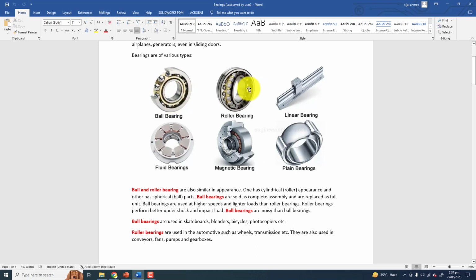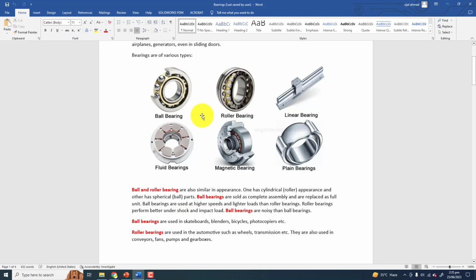I will describe them one by one. Sometimes one type of bearing also overlaps with other types, so just go through them as they are. The difference between ball bearings and roller bearings is that in ball bearings, we have spherical balls put around the circumference of the geometry. Inside is rotating and outside is stationary. In the case of rollers, they are cylindrical bodies. The only difference is this one.